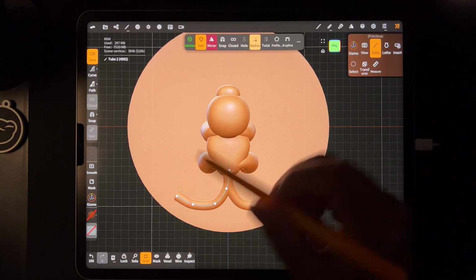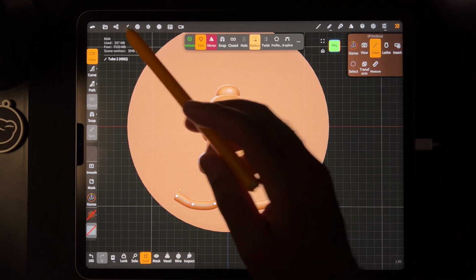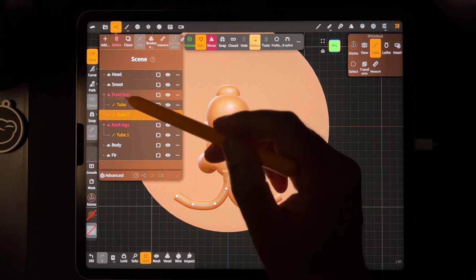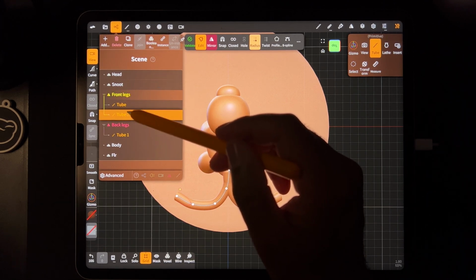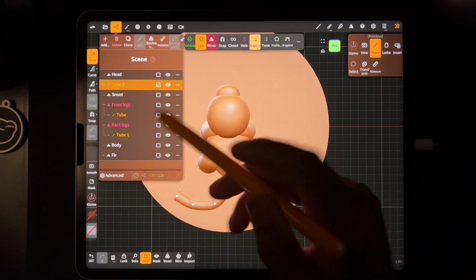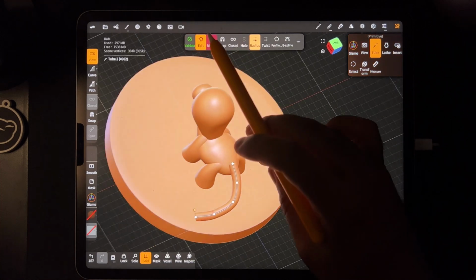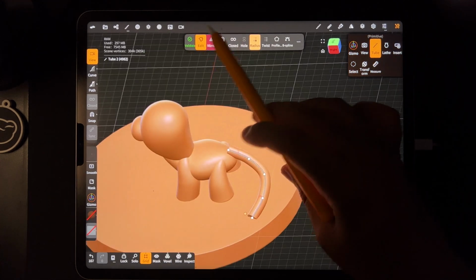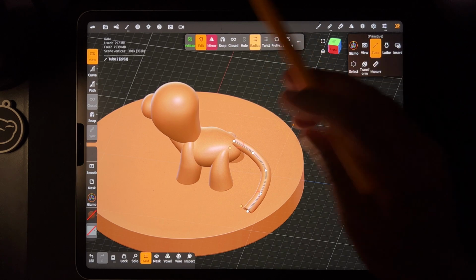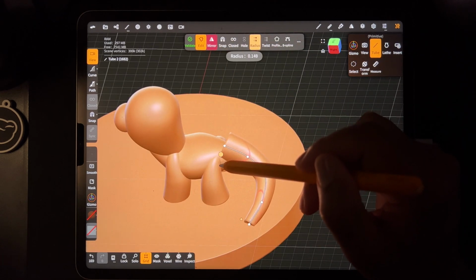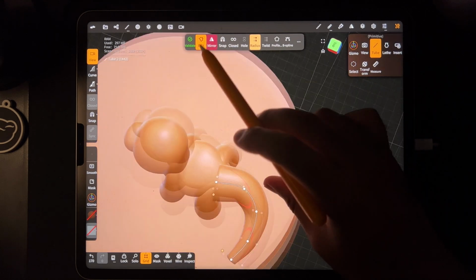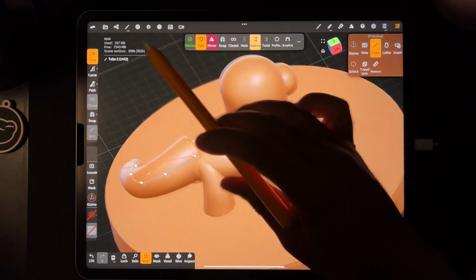Press the green, whoops, looks like it has a mirror. Let me make sure it's not, oh, what happened was we did it and we put it into a mirror. So let's just take this tube, drag it up, so it's by itself. And then it'll just be how it's supposed to be. So we can go ahead and hit radius. I'm just going to hit it once because obviously I want this part to be fatter, or thicker, I should say. So now we just have to bring this into the body.